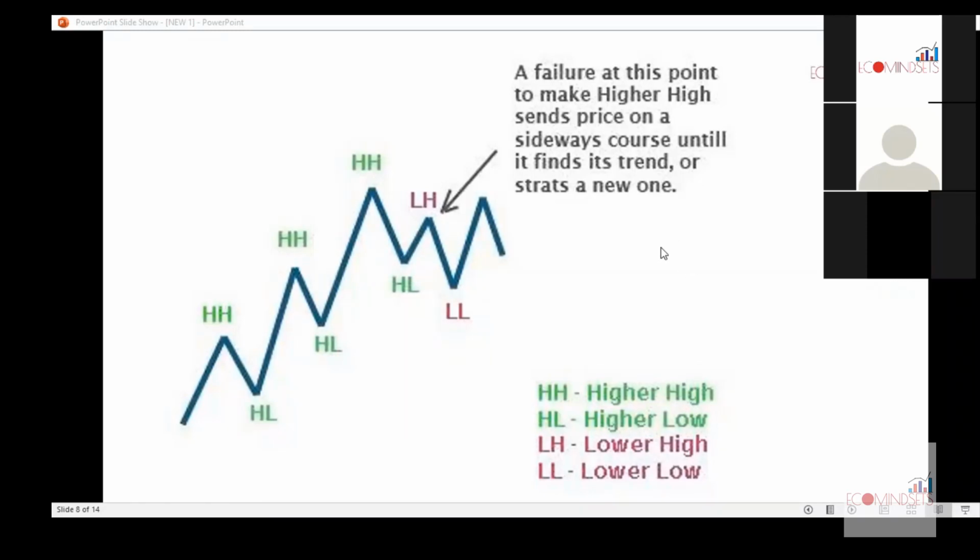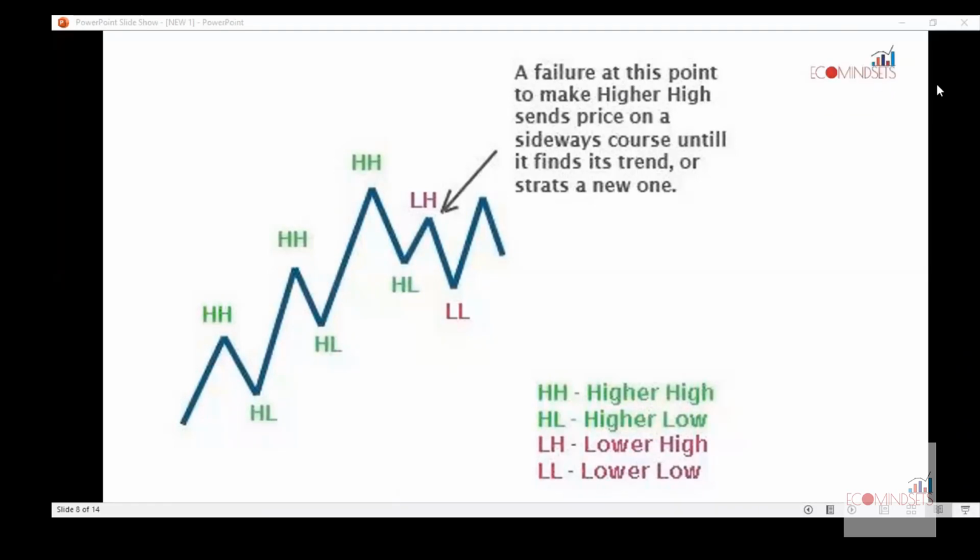As I was explaining before we ran out of time, we have an uptrend that is in process over here. Clear. We have an uptrend here, and we realize that there were higher highs forming, and higher lows forming. But suddenly, the next high that was formed was lower than the previous high.